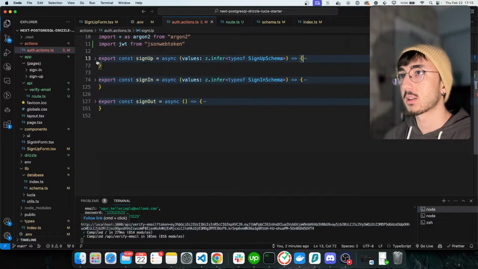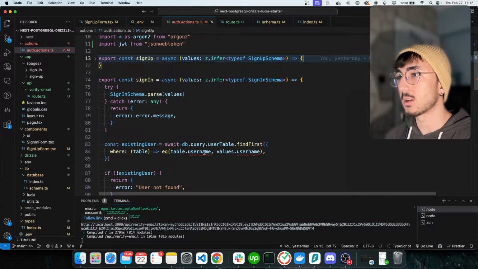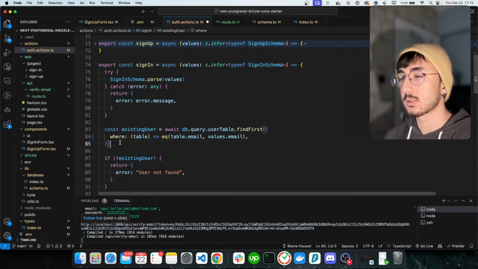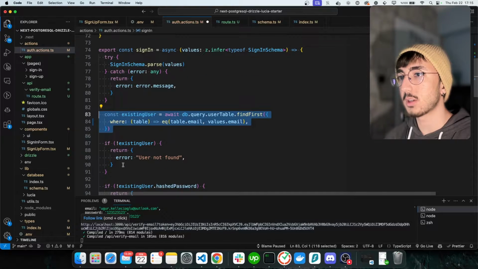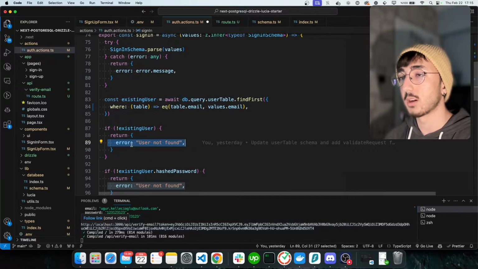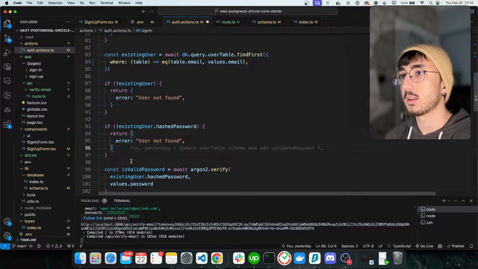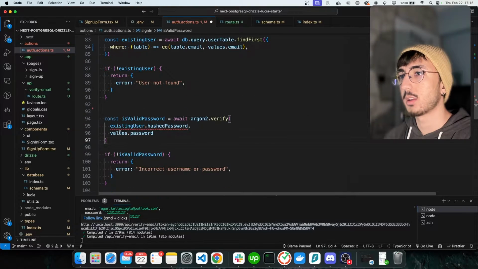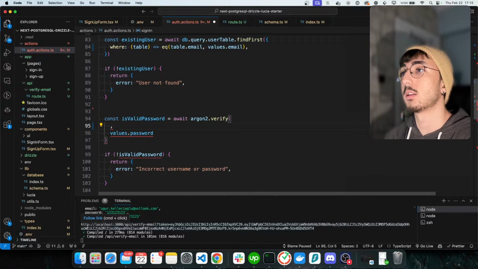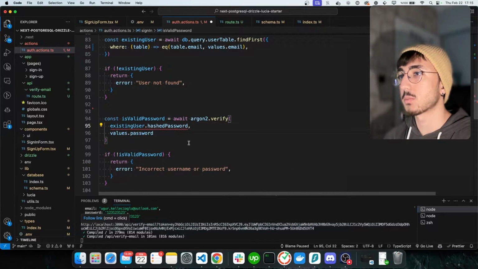So let's go to the sign in method and update it. That actions, go to sign in. I've got some errors as well. I will change it to email. So we are getting the existing user, and if there is no user, we are just returning an error, and we don't need this part. And yeah, we will check the password here, and I will say hash password.